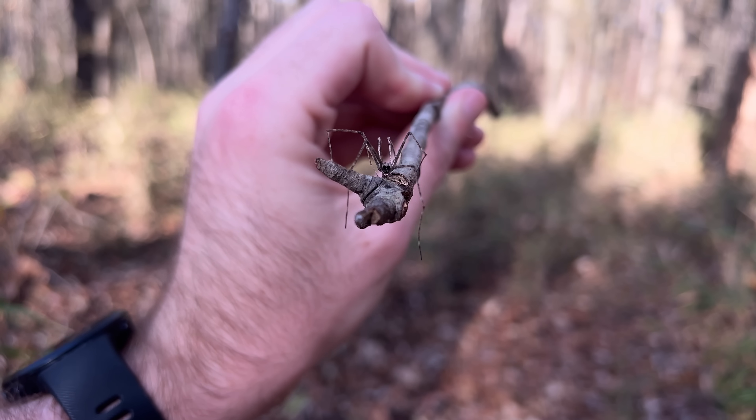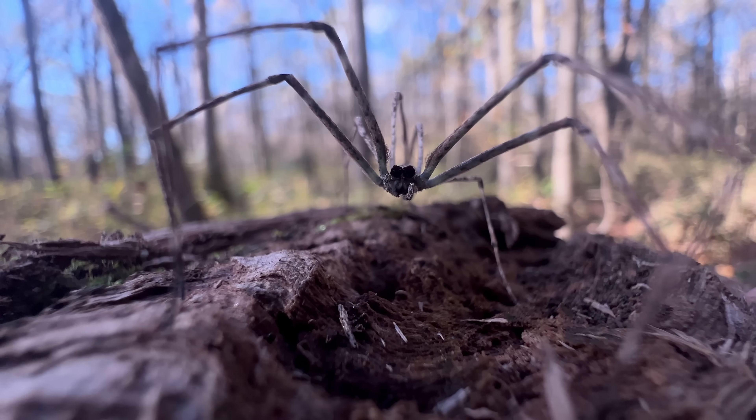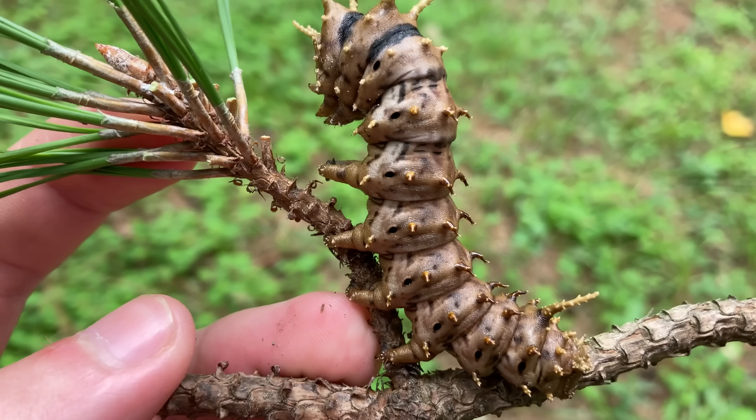At the end of the day, these spiders are just simple creatures trying to make their way in the universe. If we give them their space, they'll give us ours. So if you see one of these weird spiders, just let it go about its business and appreciate a fleeting encounter with a strange creature from the secret world. Weird or not, they're important parts of the ecosystem that surrounds us every single day. These spiders are weird, but this isn't the weirdest the world of arthropods has to offer. If you want to go deeper into the rabbit hole of strange invertebrates, check out my video on the strangest insects you've ever laid eyes on. Until next time, don't forget to get outside and find your own adventure.